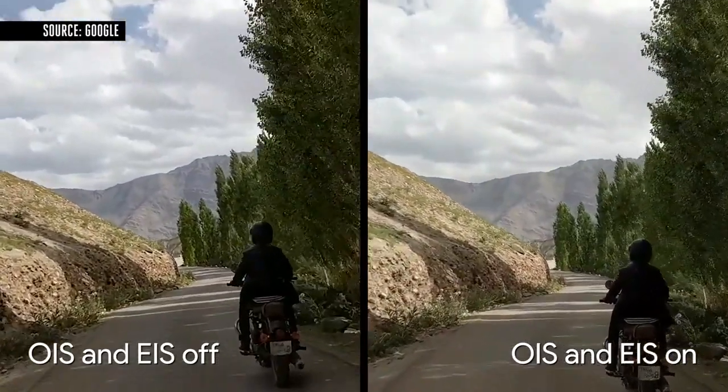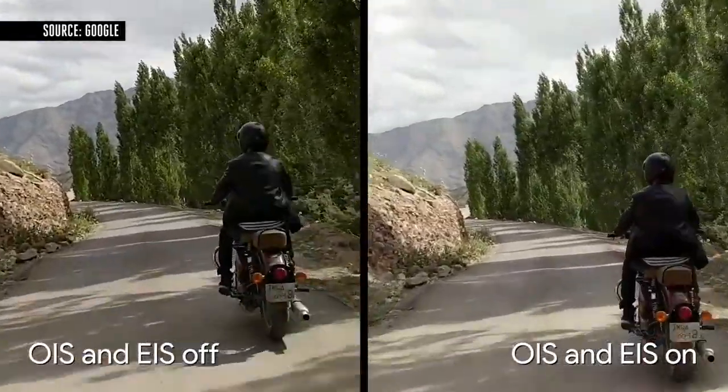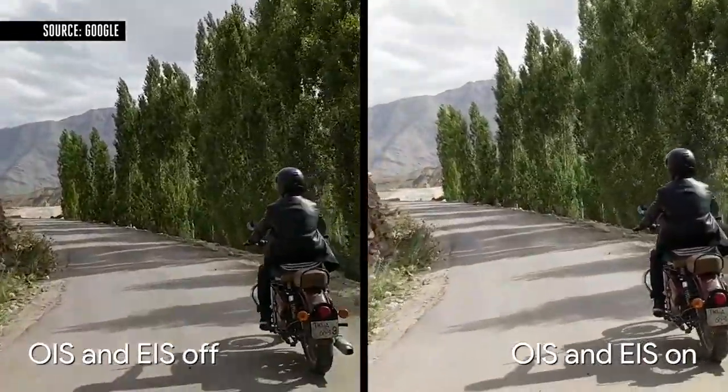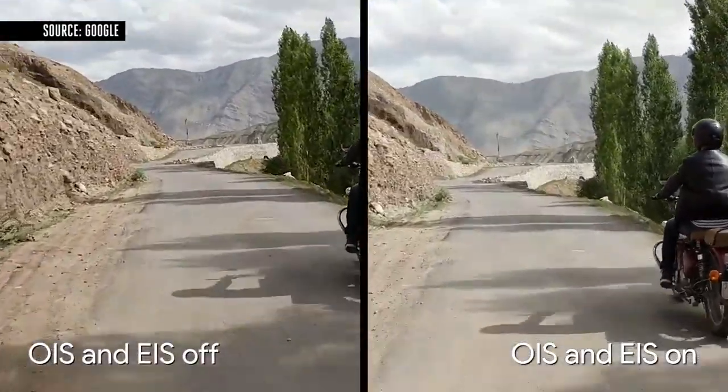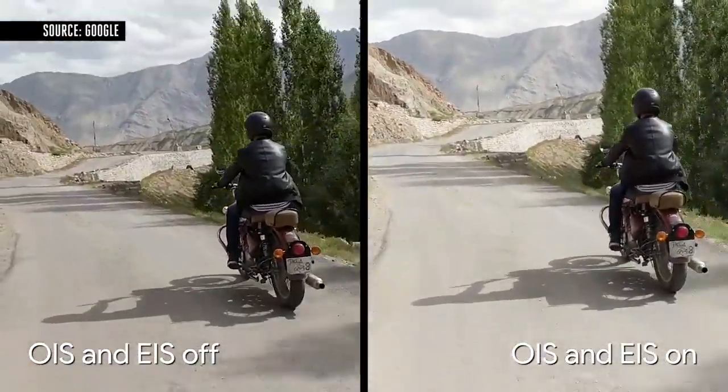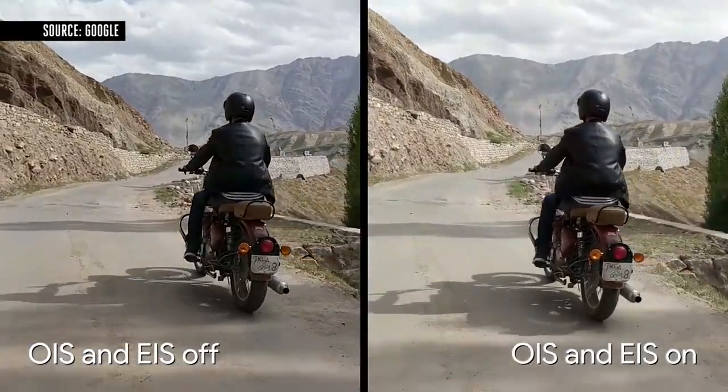And when you're recording a video, its algorithms do the standard electronic image stabilization, but they've turned on the optical image stabilizer because it's able to track its motion in real time too, and combine all that information together in real time. It's a very smart camera. Now, again, this is not a final verdict. We need to do the review. But last year's Pixel had the best camera you could get on a smartphone. And this year's Pixel, I don't know, I think it has a chance of keeping the crown.